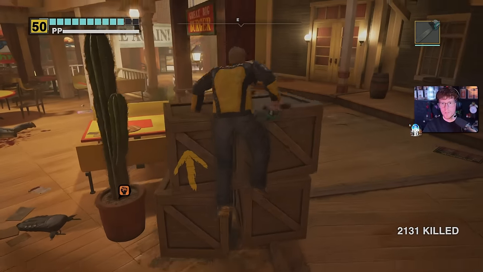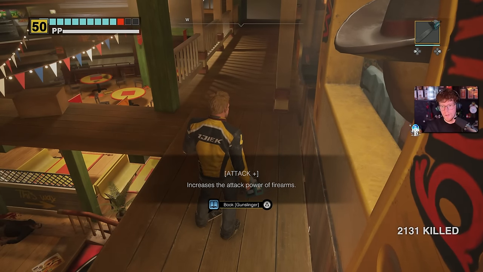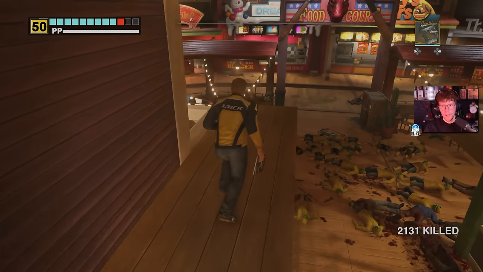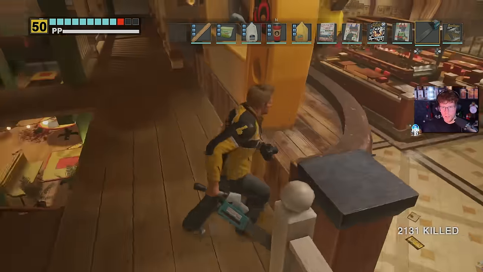Pretty sure I remember it. There's a bit of food up on top of here. And there's a book. Increase attack power of firearms. I think that's another new book. There must be quite a few new books then in this version. I feel like I've come across maybe five at this point, six.